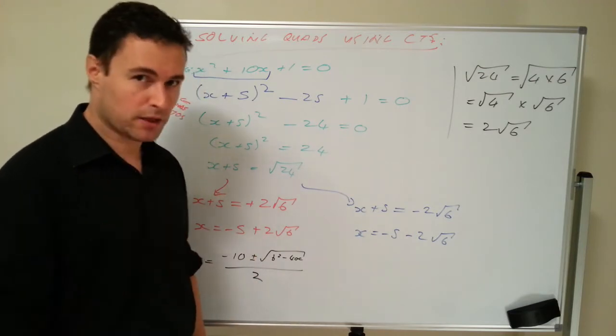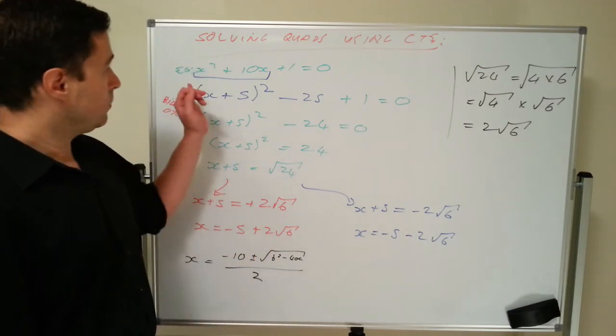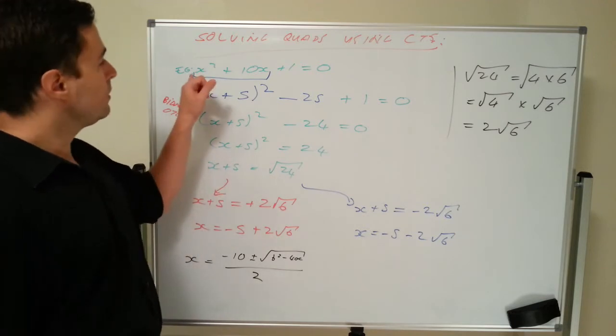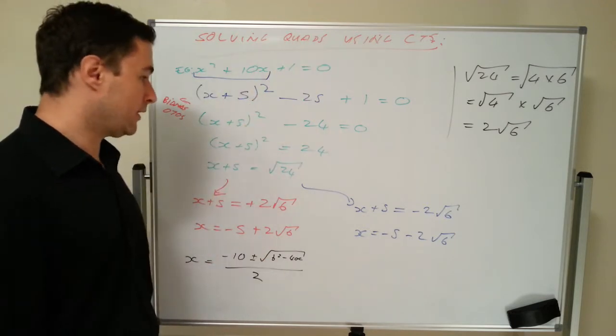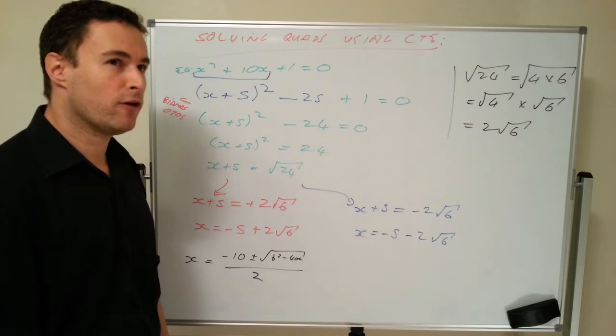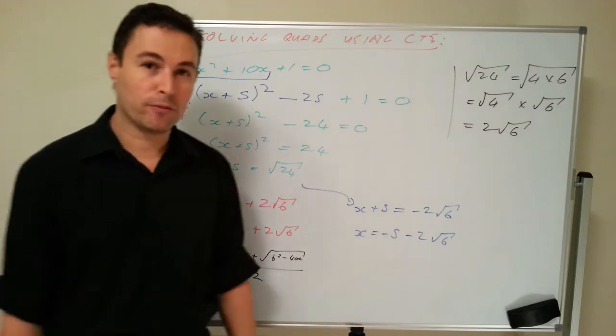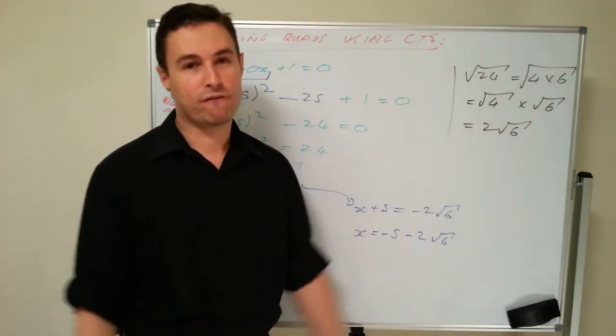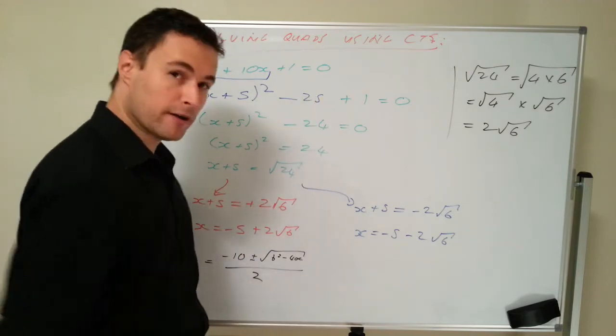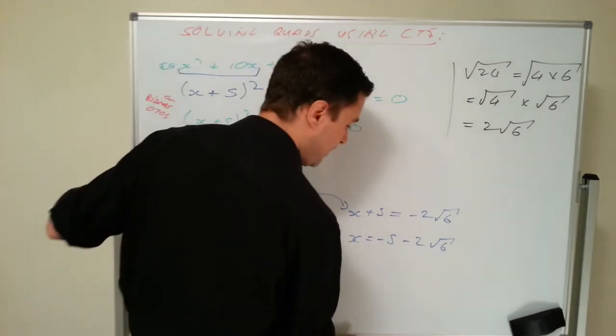Are you with me? Be careful with that. I see a lot of kids who, well, I have seen a lot of kids in the past who get this, they say using completing the square, they go, oh, I know the completing square is just a quadratic formula, so they just plug it into the quadratic formula. They get the right answer, but then they get 1 mark out of 5 because they haven't bothered to show the working. Are you with me? Okay. Just be careful of that.